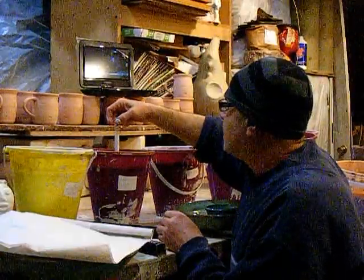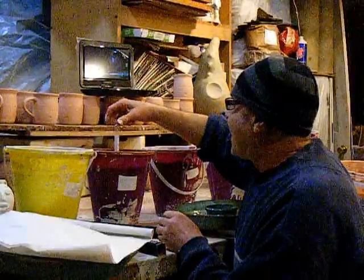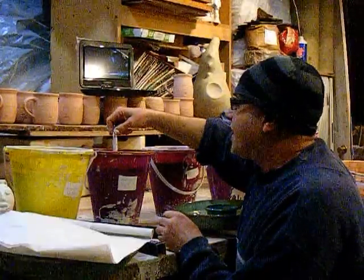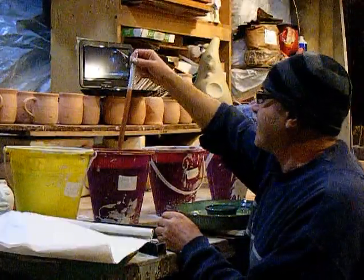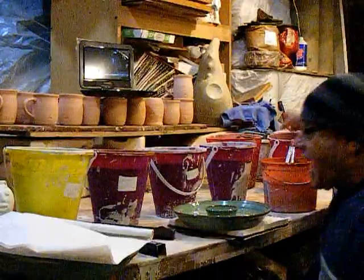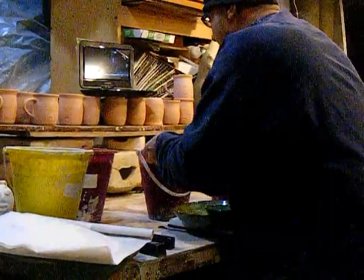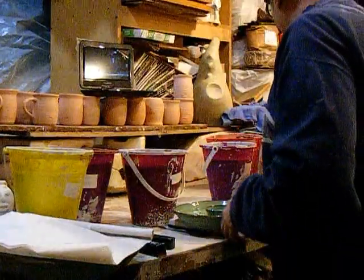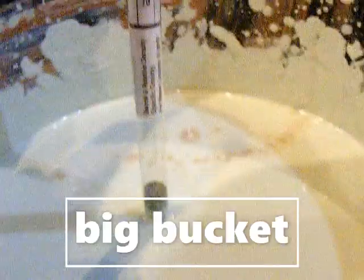And just as I suspected, it hits the bottom of the bucket. You need to have a much deeper amount of glaze to use these things. I actually had purchased one last year and returned it because I suspected just that may happen. We're past the tests. I usually use bigger batches.